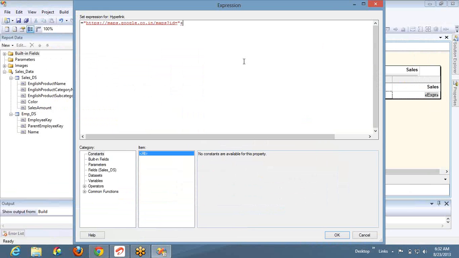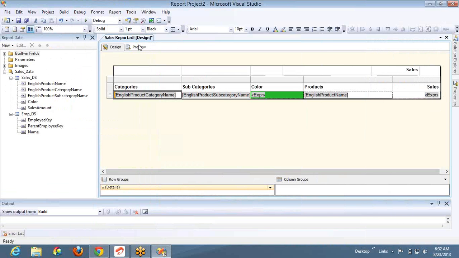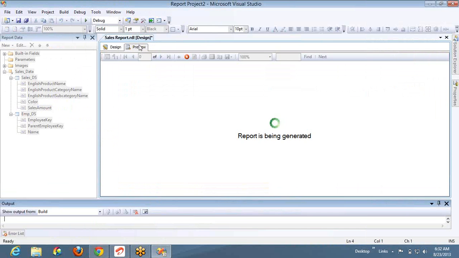So you can make the maps dynamic. It will be something like this, India, dynamically. When you set the value dynamically using the field, it will be like this. Now if you click on OK, right now I'm hard coding, man, don't go with the same. It is an assignment for you.